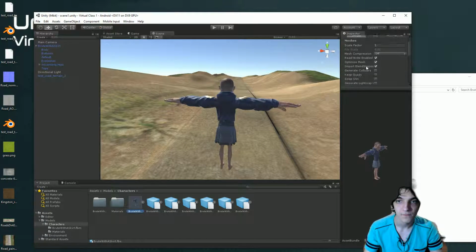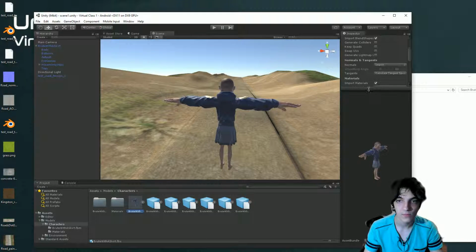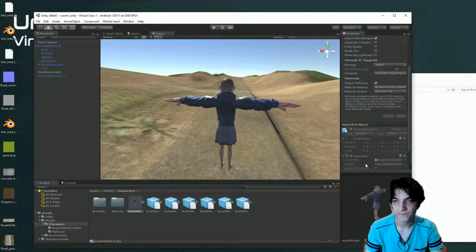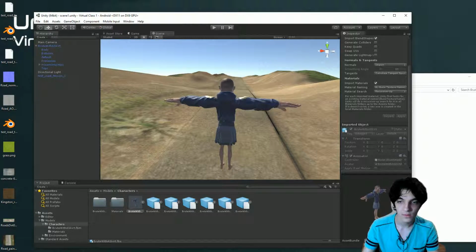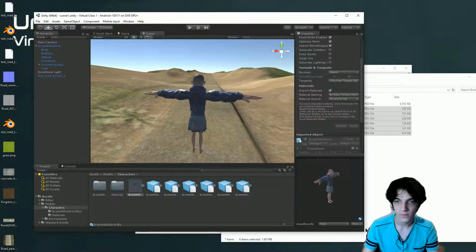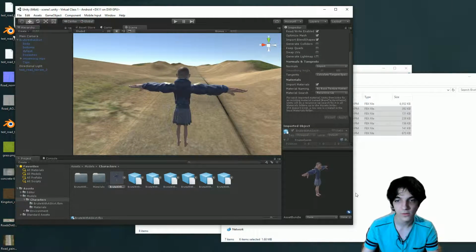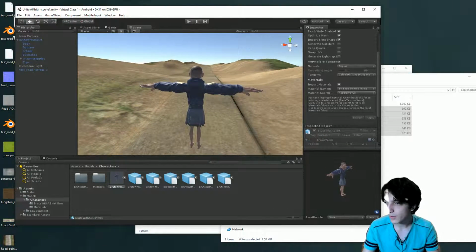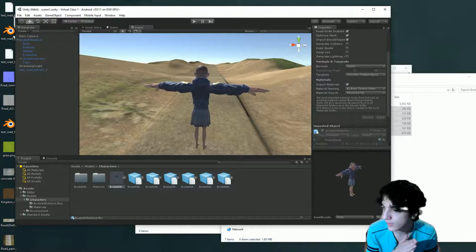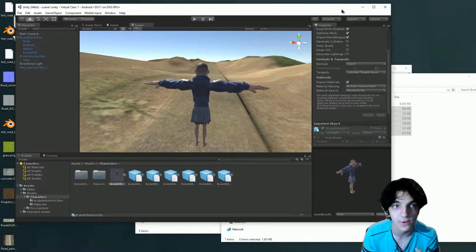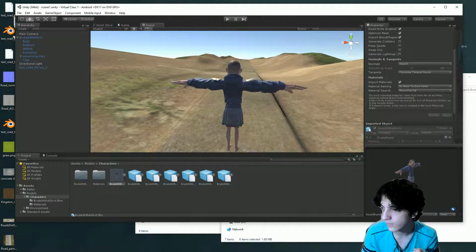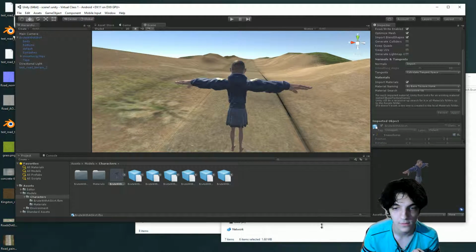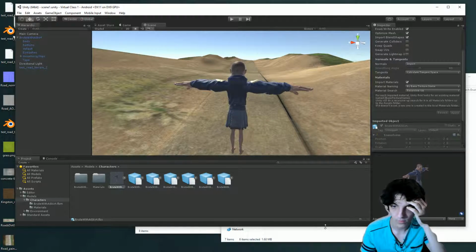Now that the animations are imported, let me just make sure you can all see this. By the way, does anyone have any problems hearing me or seeing anything on screen? Feel free to let me know. I will make a correction. I think we can stretch it all the way to here. That's right.